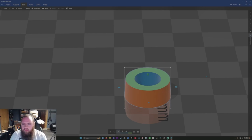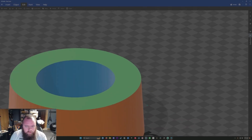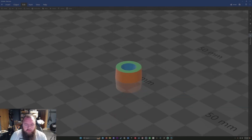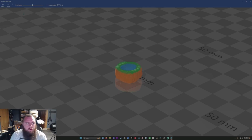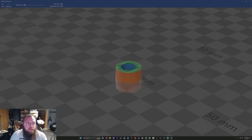Then if we merge it all, it becomes one part. That should be it. You can see some lines in there. If you're trying to make something super pretty, you can smooth that out in most things. Like if you did smooth, whoa. Let's see, smooth edges on. Yeah, no, that just makes it incredibly bad. What if I simplify?